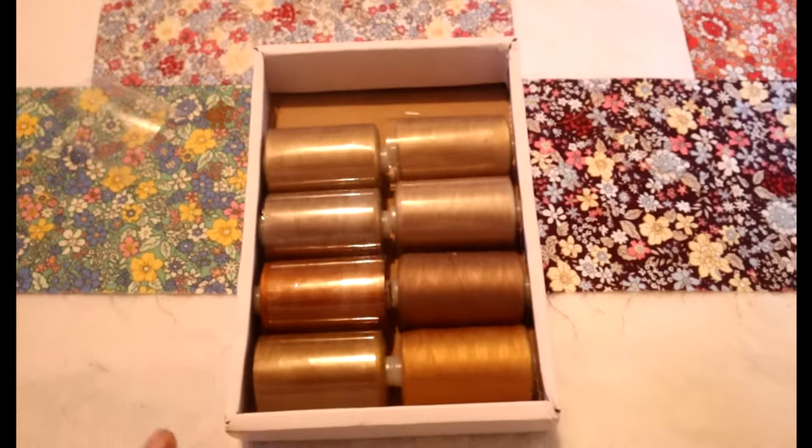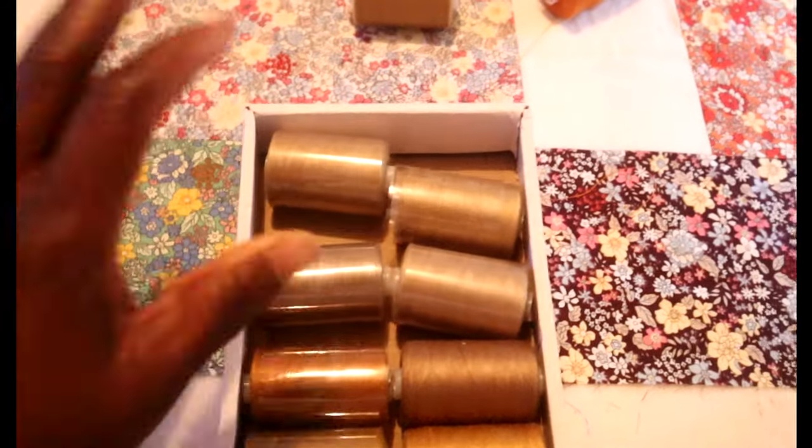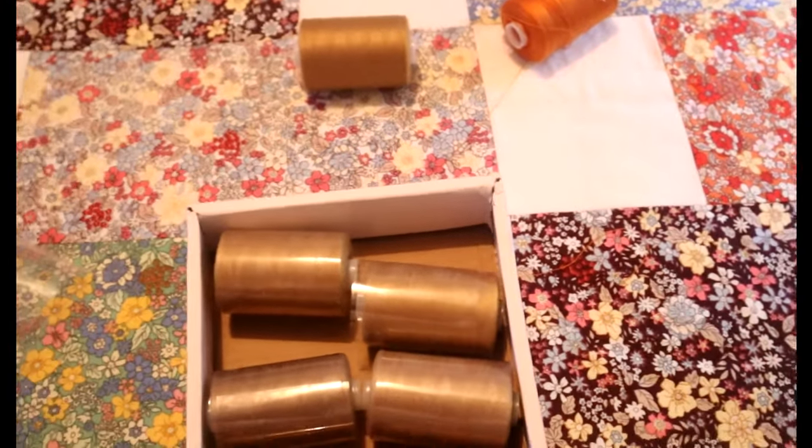I don't think there's any more sort of subtle color. Possibly that one may work, but I'm going to try them out and let's see how they work.